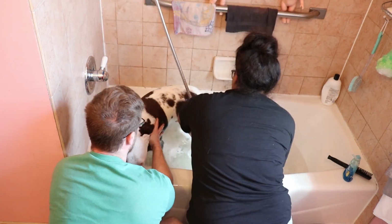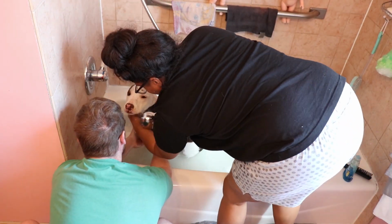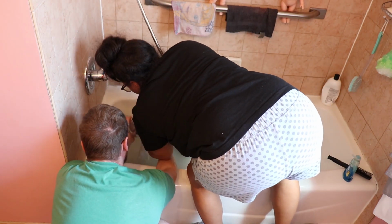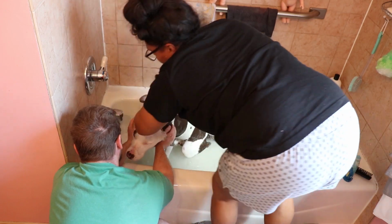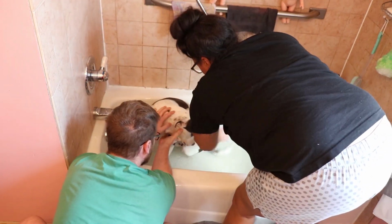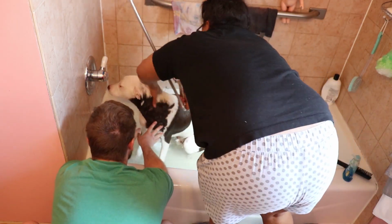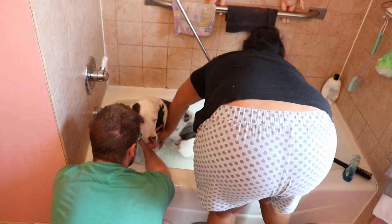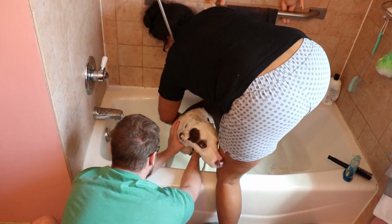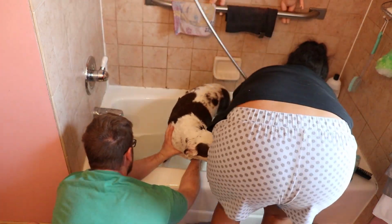I know for some people you might find it super odd that we give Connor a bath in the bathtub, and that's just because it's so much easier for me, especially having this shower head hose. It's like having a hose outside, and I like the more comfortable water temperatures, and he can't run to the yard. I like to really dry him off before he goes directly outside so his feet don't get muddy. If you have a smaller animal, you might want to try it, but be wary if you have a really long haired dog because it might clog your drain. But his kind of just collects, and then I get it at the end.